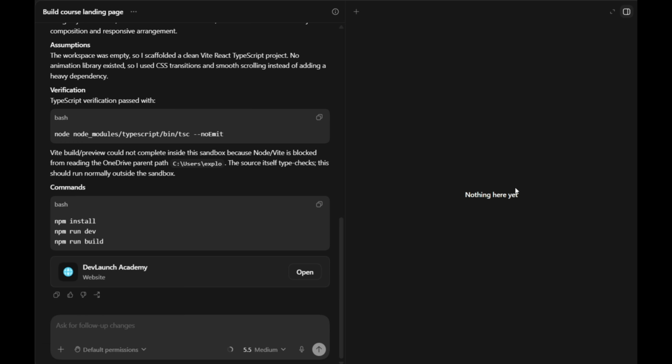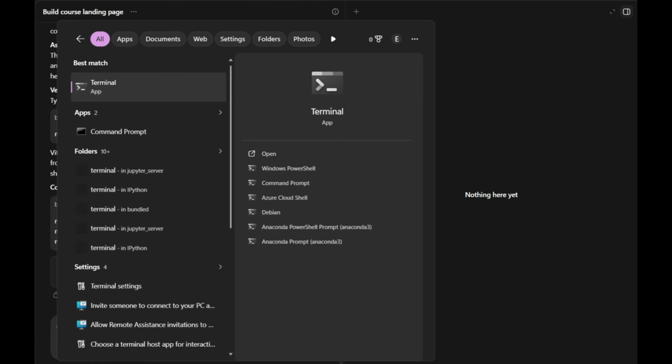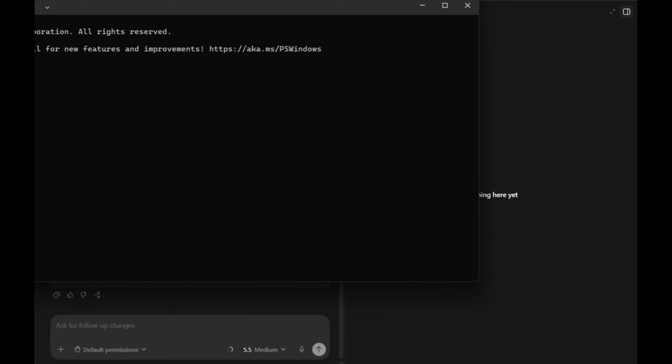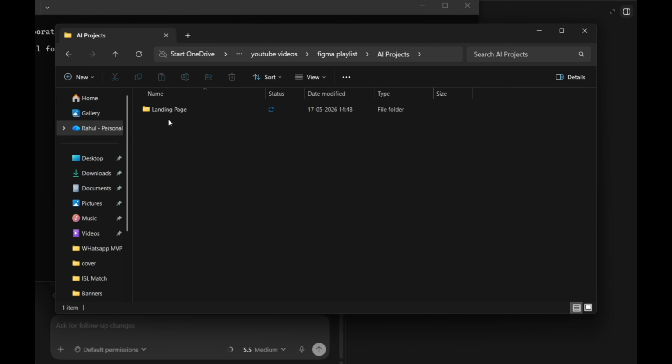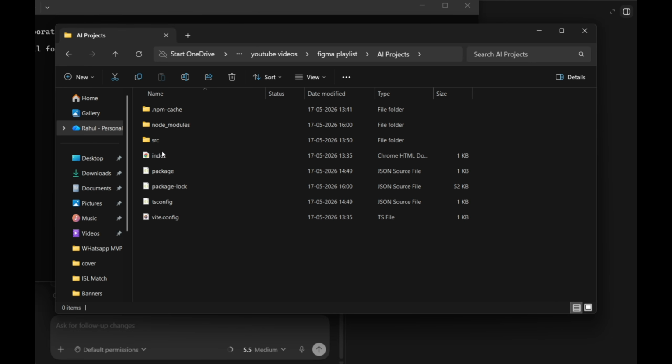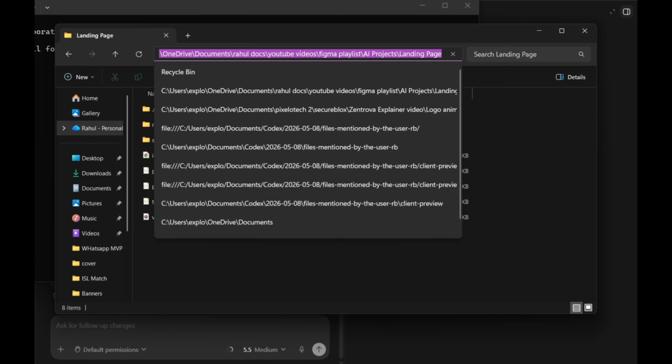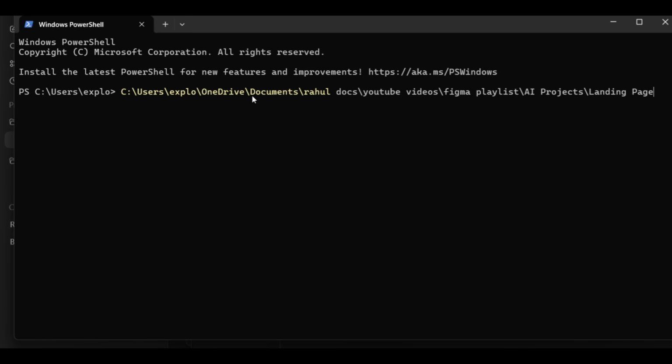But most of the time we don't get to receive the UI. So we just have to run the terminal to run the code on our localhost. So it is very simple. You just have to go to the path where your folder is made. So here I have created my folder. So I have to enter this landing page, and here all files are visible. So just copy the path from here and paste it in your terminal.